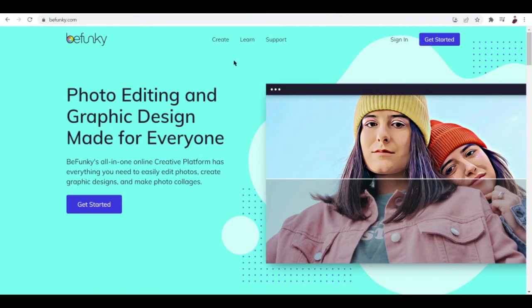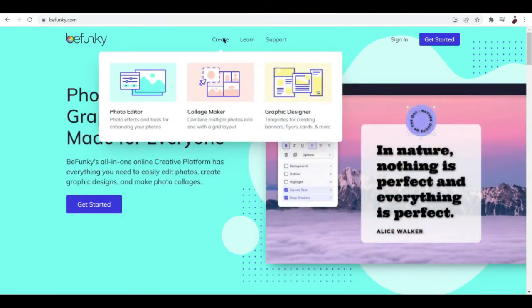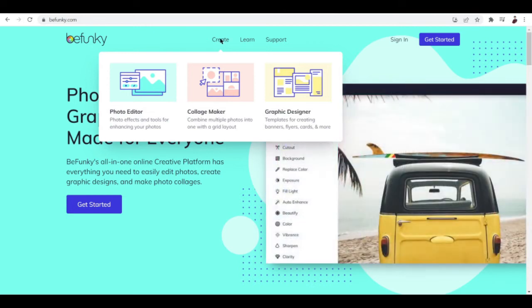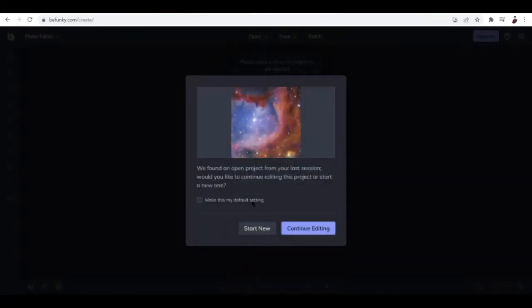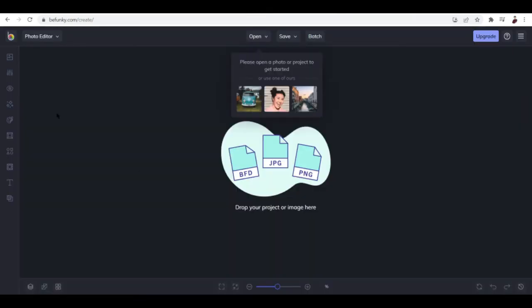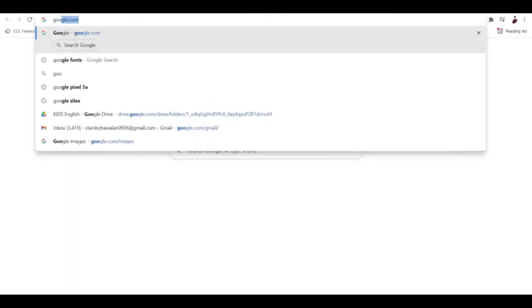So what you want to do is just type in befunky.com, and then once you've done that, you'll just have to sign in with your Google, just like you see here. But basically, you can create right away, without actually signing in. But now let's try and create. Okay, so photo editor, collage maker, graphic designer. So we're trying to edit a photo here. All right, I can start new. So basically, you guys, what you want to do is to download an image from Google.